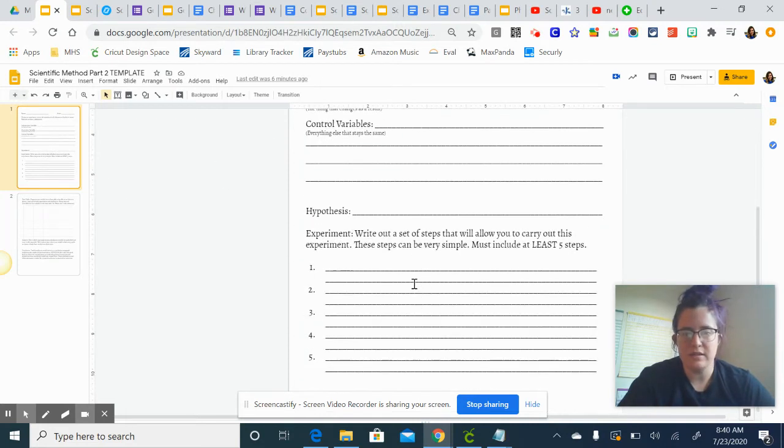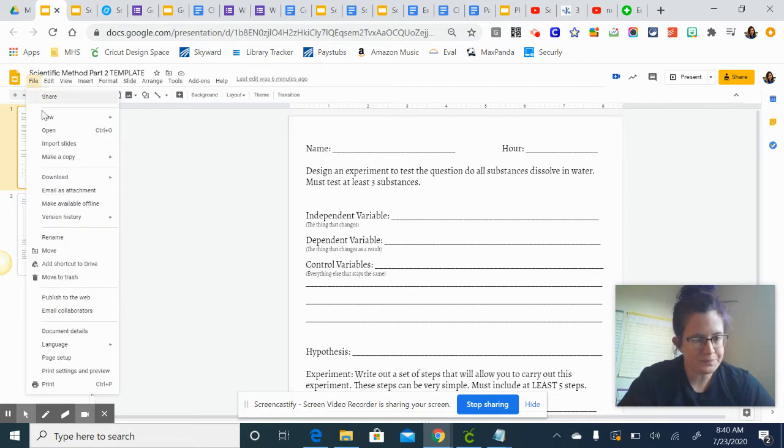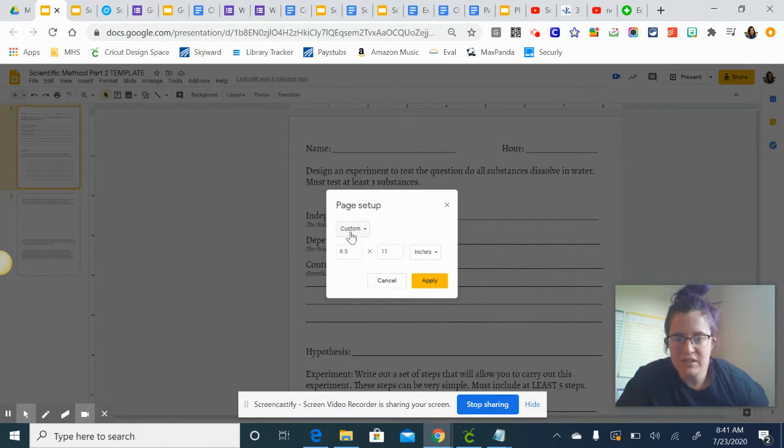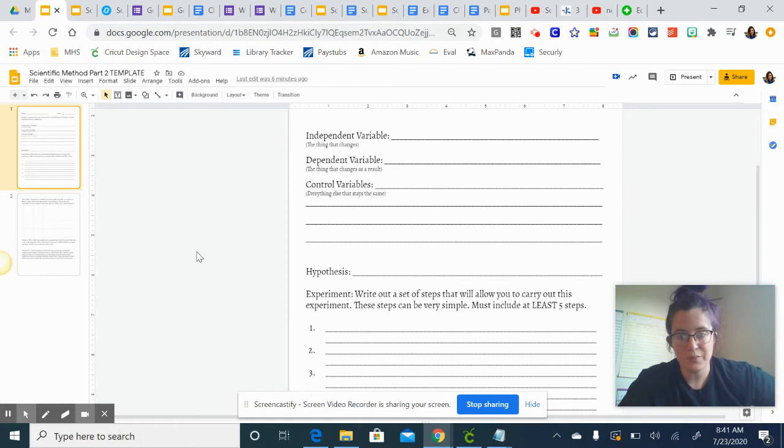You probably noticed that my slide doesn't look like a normal slide. It looks like a regular piece of paper. If you're not sure how to do that, go to File and down to Page Setup. Here you can see mine is set to custom, 8.5 by 11. So if I chose to print this off at some point in the future, it would print just like a normal piece of paper. As I'm creating new material for this year, I'm using Slides way more than I ever did before, because I think it's a little easier for what I'm trying to do.